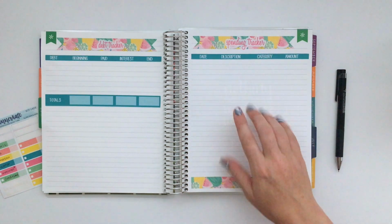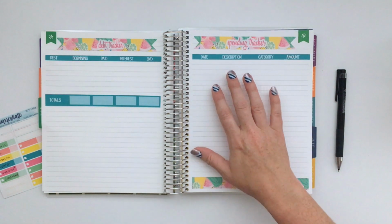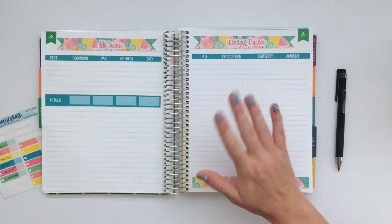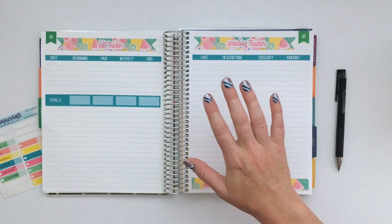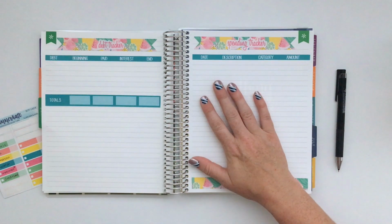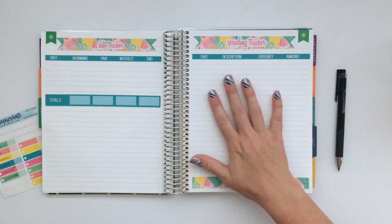But I don't think I have enough room, first off, for every transaction for the month in this one page. It's just not going to happen. And I also don't feel the need to track certain spending. For example, I don't need to track how much gas we spend for our cars. And the reason I don't track that is I generally know how much we're going to spend every month. It's not going to change. We still need that gas for commuting. And we always keep a reserve amount in our checking account so that it's not that big of a deal if we end up getting an extra tank this month. That's the kind of stuff that I don't feel the need to track.